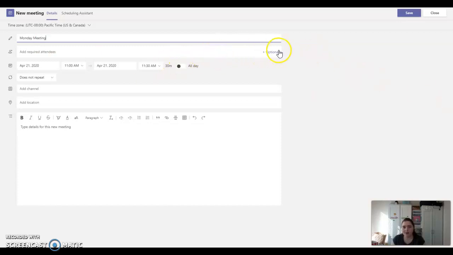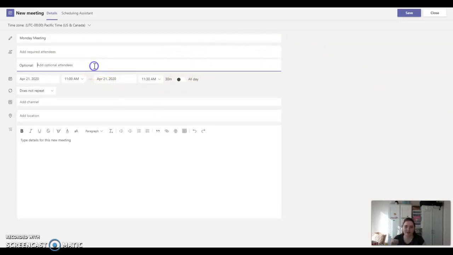Then I'm going to go into my optional attendees, and I'm going to add myself. Yes, that means I'm probably going to get an email, but at least it's getting to me and not to all of my families. I can even send it to a random email because really it doesn't actually matter who I send it to.